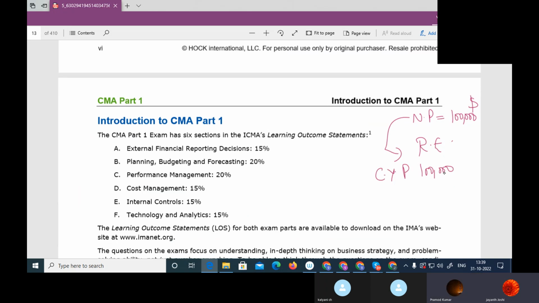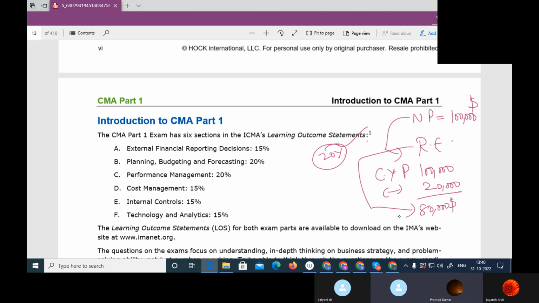Now what will I do? Will I keep this entire profit with me, or will I distribute some part of this profit as dividends? Of course, I have declared 20% dividends to the shareholders. That means I will pay 20% of my profits as dividends to my shareholders. So now, if I pay $20,000 to them, how much am I left with? $80,000, correct? This is my retained earnings. This is my current year profit which has been transferred to the retained earnings account. In that account, 20% I have paid as dividends and 80% I have retained.